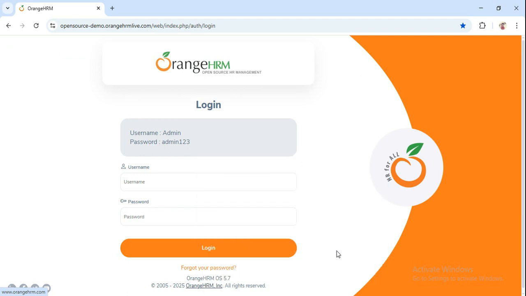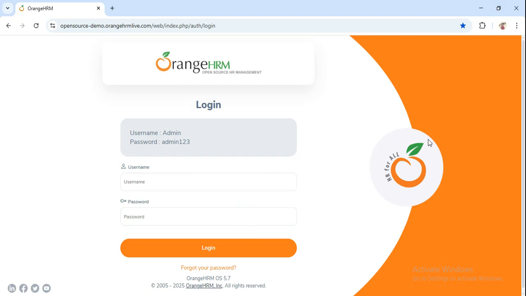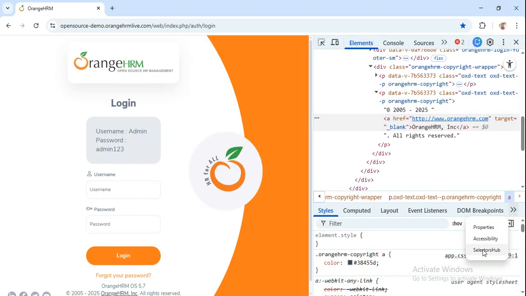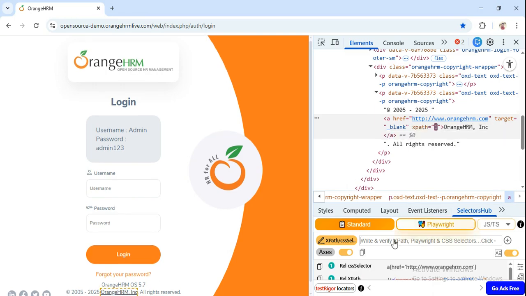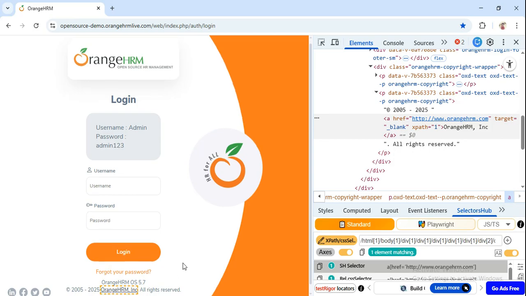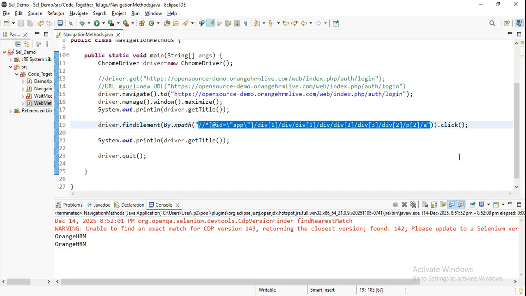Okay, copy absolute XPath and click here and inspect, and just as before, you check whether it is working or not. Whatever you copied, just paste it over here and press enter. See, here you are getting it, and here it is pointing out. Here you can see it is highlighted. Okay, but for us, why it's not working, I'm not sure.